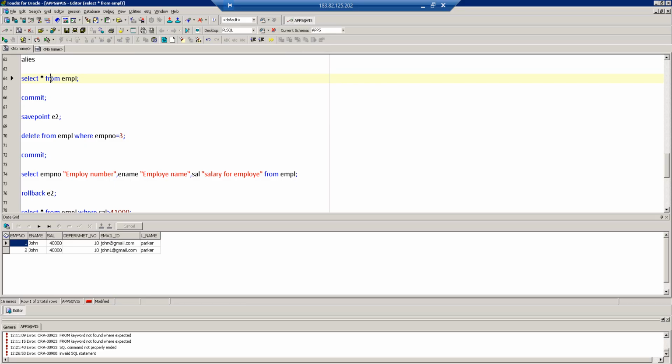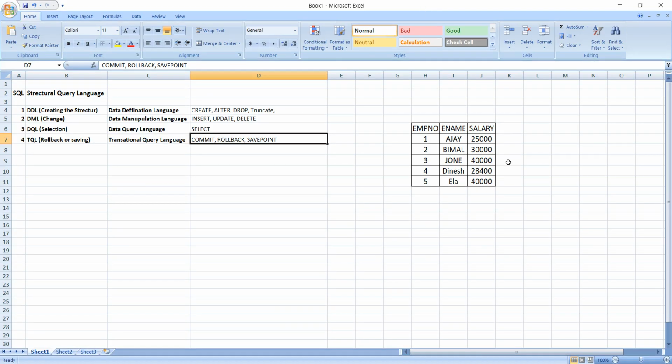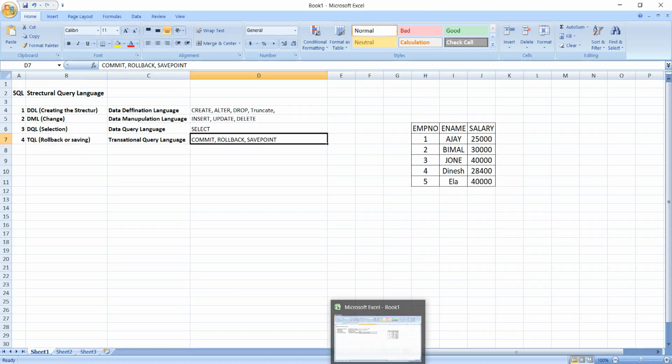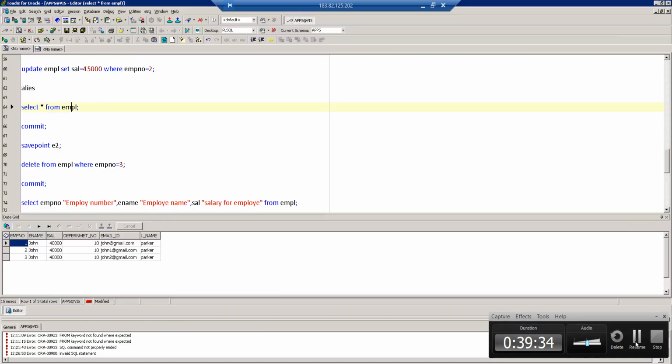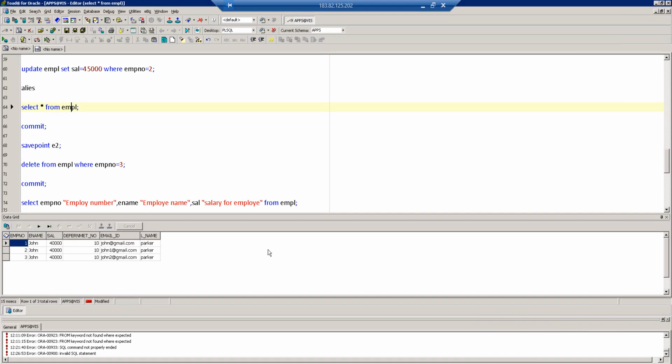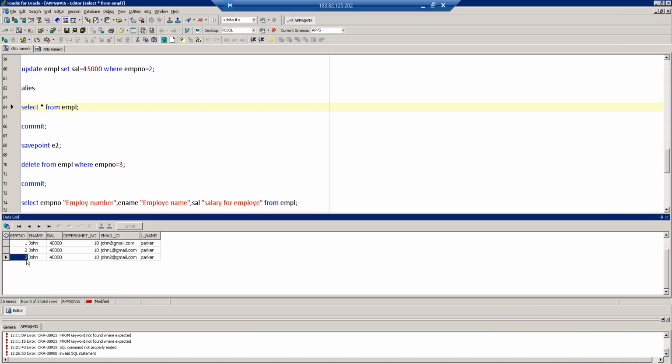So it will be shown over there. Okay, one minute, one sec. So what is going to happen? The save point was created on rows 1, 2, 3, so all the lines will appear over here. So that is nothing but the concept of the save point.